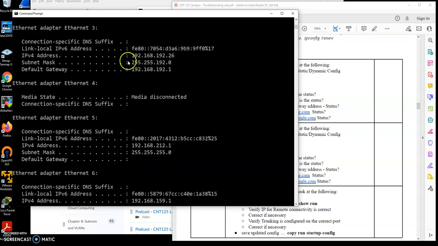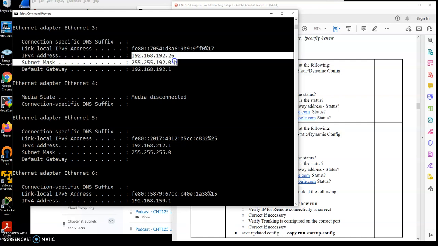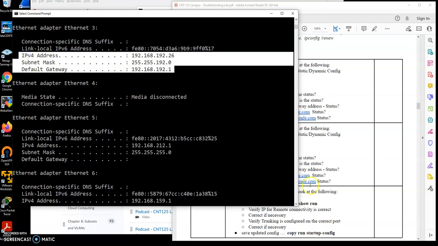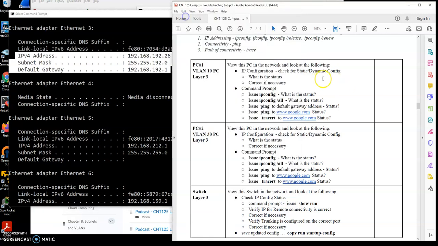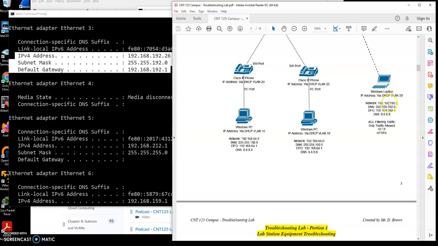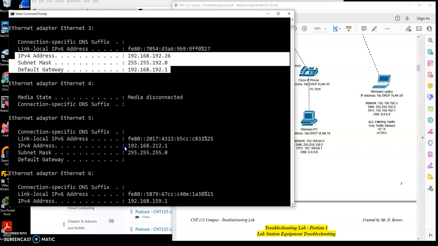And this time we're getting a 192.168.192.26. And as I look down through, it looks like we might be okay. So I'm going to look up here at my map. 192.168.192 network. 192.0 and then 192.1. That looks promising.